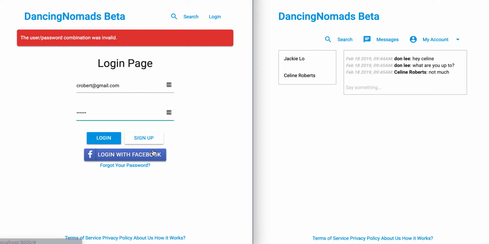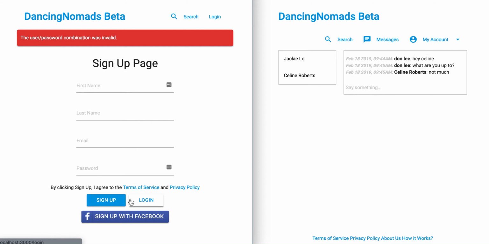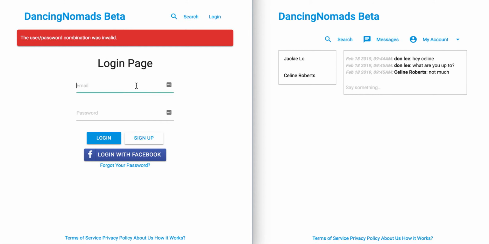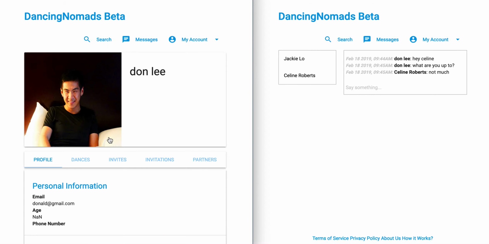So again, if you signed up with Facebook, you can come over here and click the login with Facebook button, because again, it's just one click. It makes it very easy to log in. You don't have to type your password or your username. So that's something that I suggest. That email is invalid, but let's try a different one. So we've signed into Donnie's account.